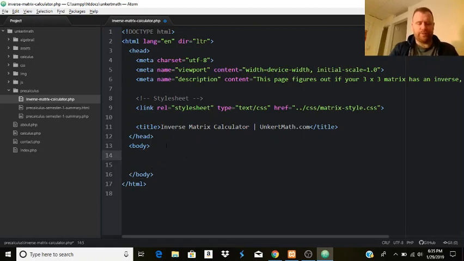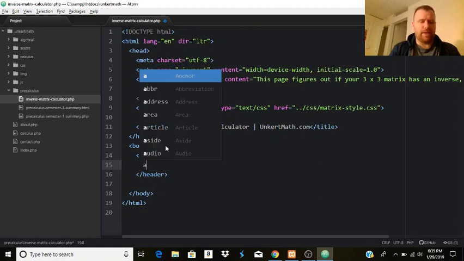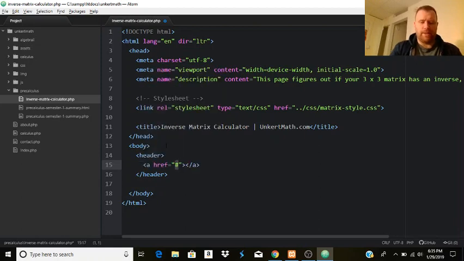Let's start here. We're going to have a small header. Okay, and we're just going to have one tag to go home, and I'm going to say index.html. And all I have to do to get that one link is just hit A and then the tab button with this Emmet running.